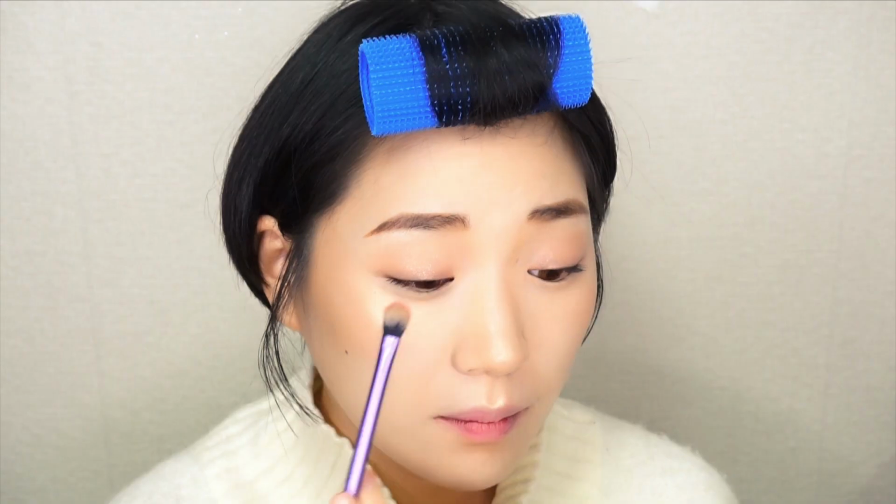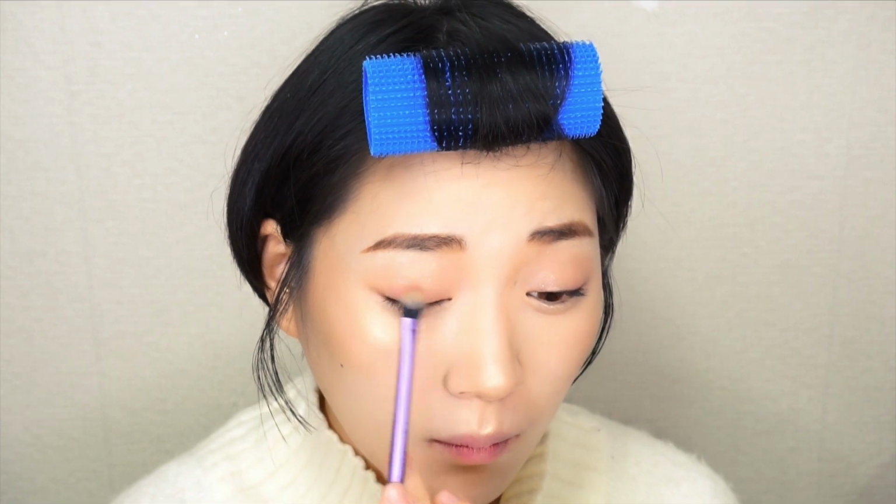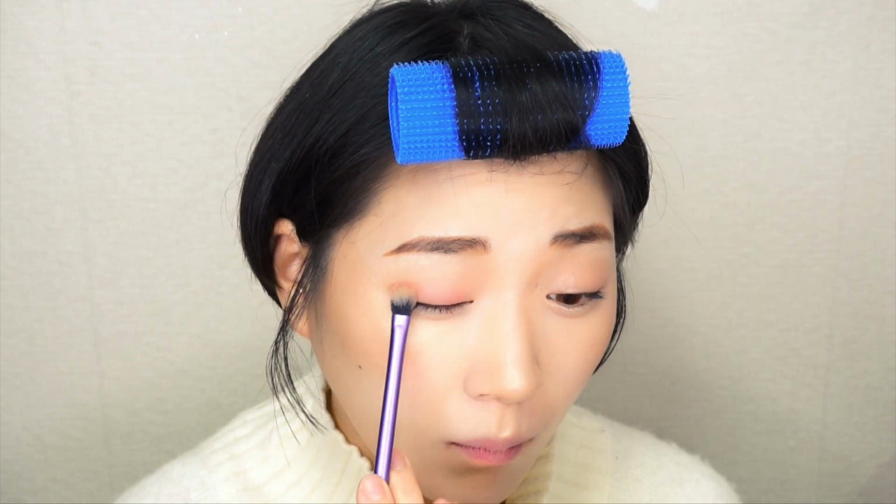I'm going to use this eyeshadow from Etude House. It's a peachy color with gold shimmer in it. I'm going to just go over the color that I've just put on my lid to just intensify the color.